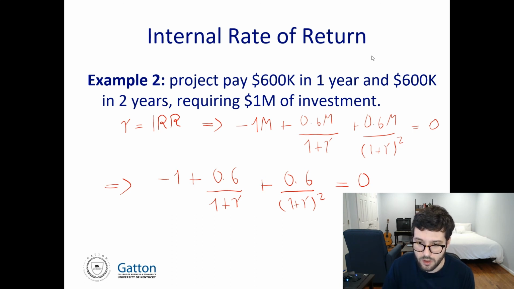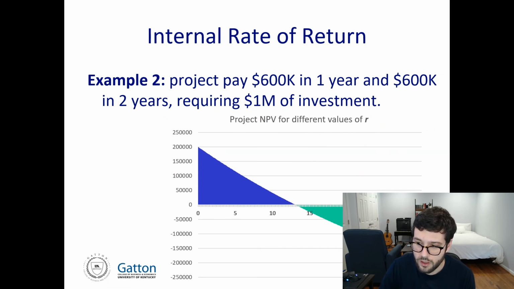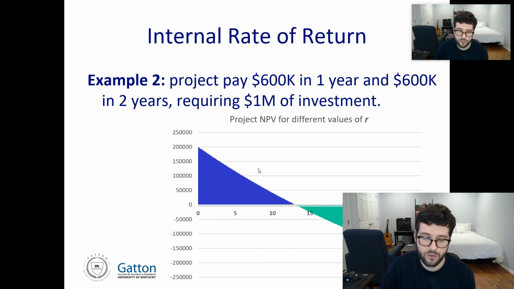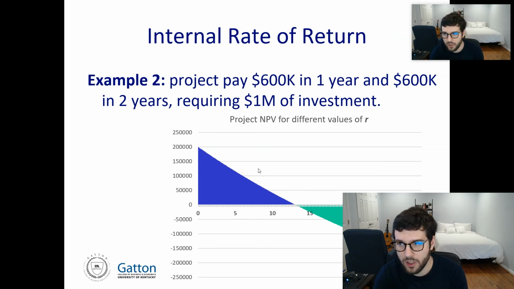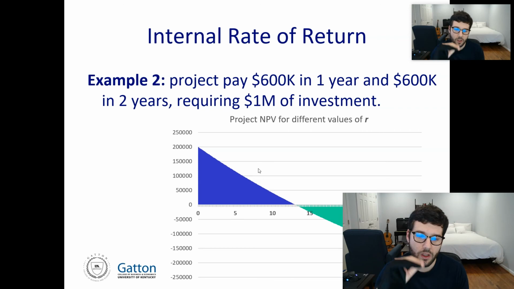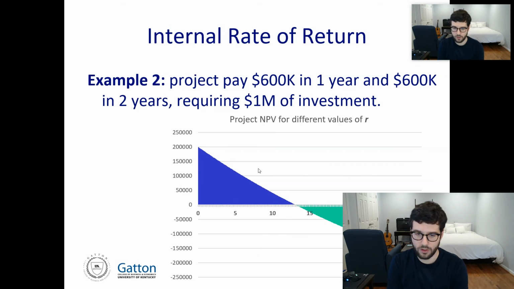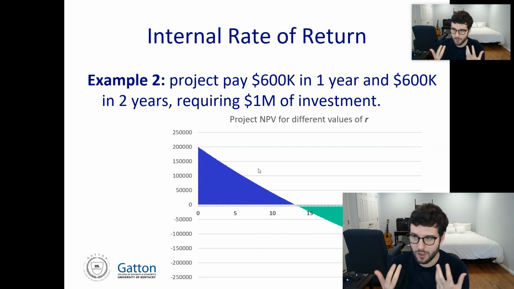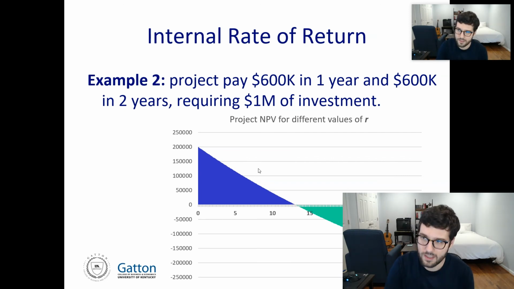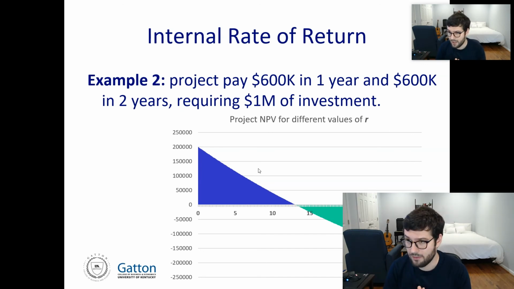Okay. And we can illustrate this number in a graph. I think that trying to understand internal rate of return visually is useful. Okay, so here we have this figure that represents the NPV as a function of R. So the NPV gets big when R is small, and this is very intuitive. Basically, we are saying that we are using very small discounts, and when you discount by small numbers, you get large numbers. So the NPV is large when R is small. When R is large, you are discounting the future cash flows very heavily. So it goes to 0 and even negative.